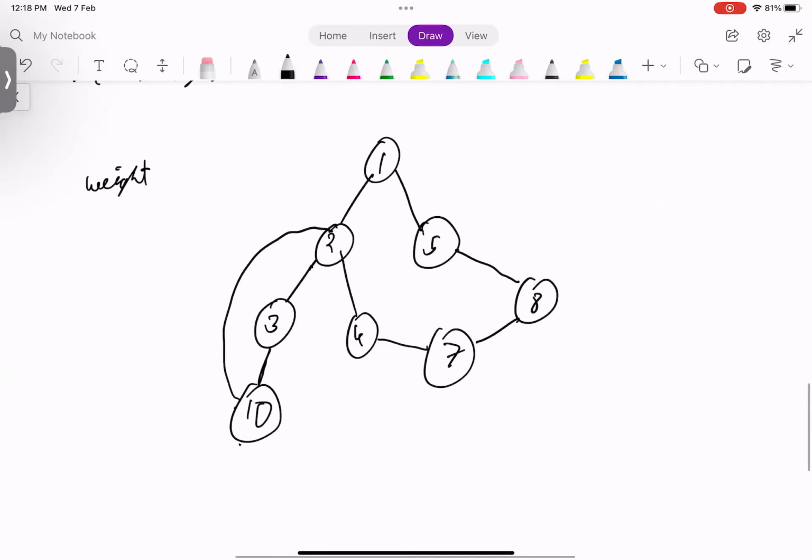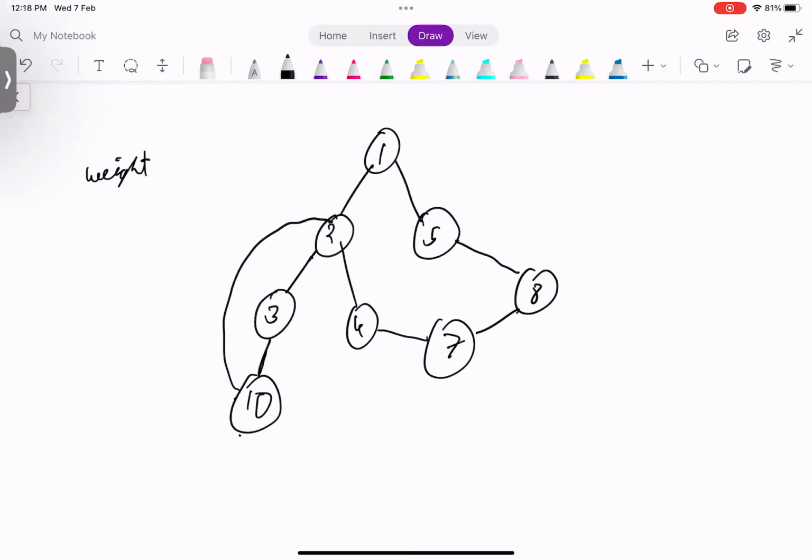Now, for each edge, we are given some weights, W1, W2, and so on. Among all these simple cycles, we should print any one simple cycle in which there is an edge with the lightest weight.